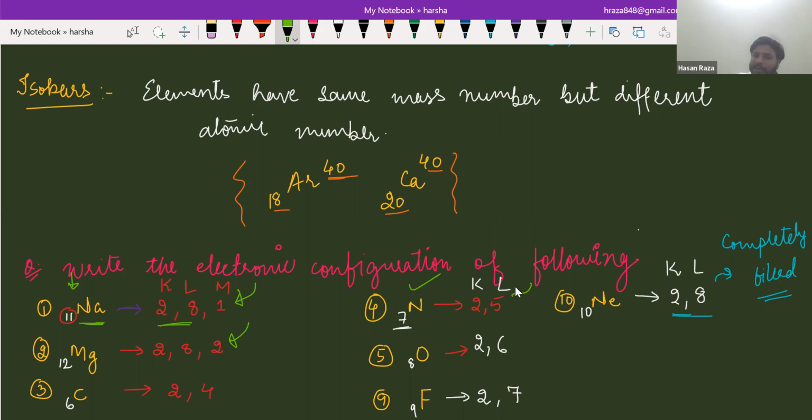In the same way, this can gain 3 electrons to stabilize itself. Here you can see it will lose. Here it will gain, because to get stabilized, it can either gain 3 electrons or lose 5. So it will be easy for nitrogen to gain 3 electrons. In the same way, in this case, it can either lose 6 electrons or gain 2, so it will be easy for oxygen to gain 2 electrons. This one will also gain 1 electron. Now you can see neon. Neon is already completely filled. So neither will it gain nor lose, because it is completely filled and stable. Are you getting my point?